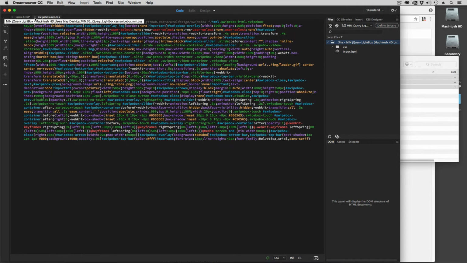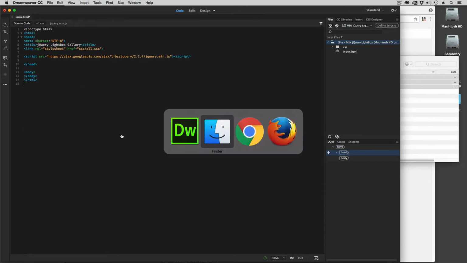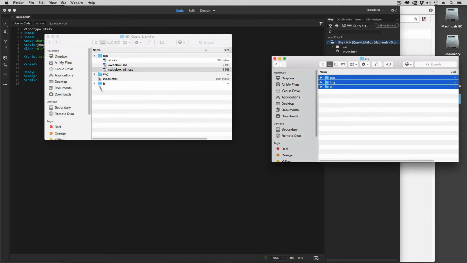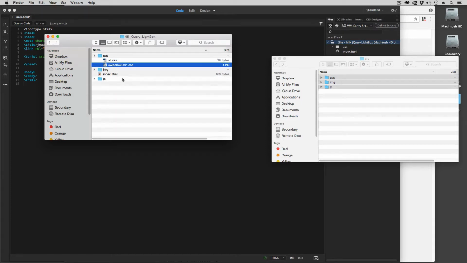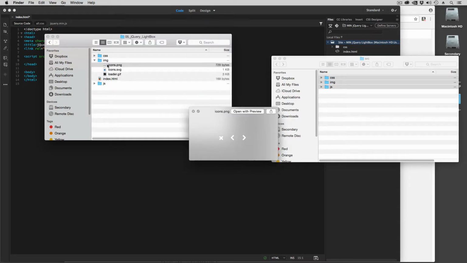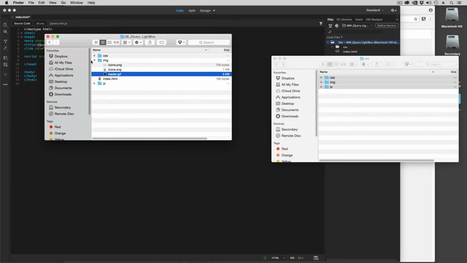So for this one, I think I'm just going to use the minified one. I'm not going to edit, I don't think, any of their code. That's again for developers that want to take it a step further, and I don't, so I'm just going to get rid of the one that's not minified. There we go. IMG folder, these are the images I guess I need. It is kind of weird that they're using a folder called IMG. Most people use an images folder. That could be European, I'm not sure.